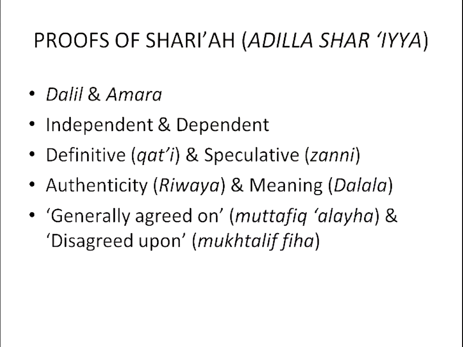And then the next classification, the final classification of the proofs of Sharia or Adilla Shari'ah, is into definitive and speculative, decisive, qat'iyya and zanniyya. Into the first category, decisive, fall three sources: Quran, Sunnah, and general consensus. They are sources that can deliver binding rules. Although none of them are all, they do contain rules which are less than binding. But on the whole, these three belong to the qat'iyya category, whereas all the rest fall under speculative sources.